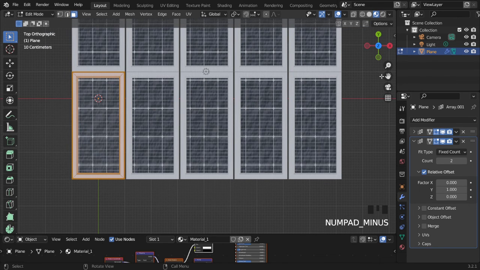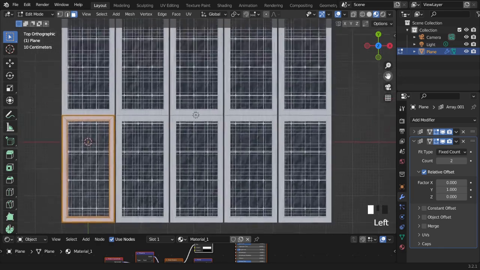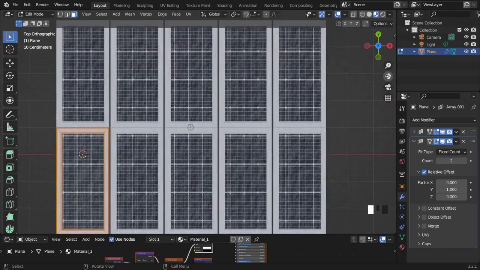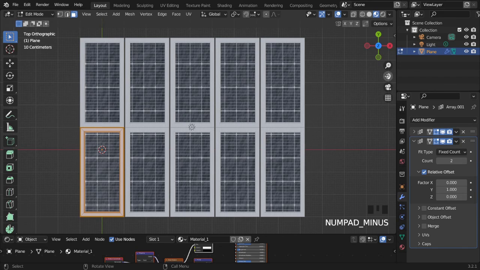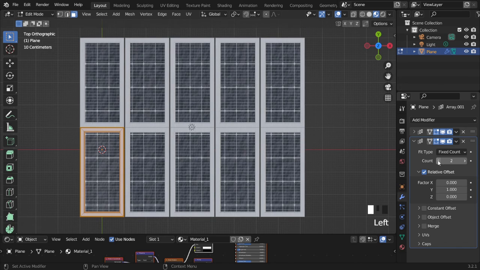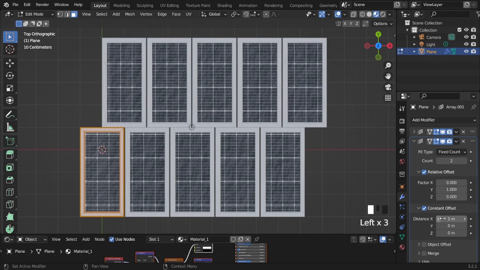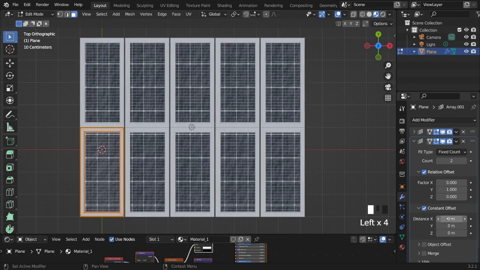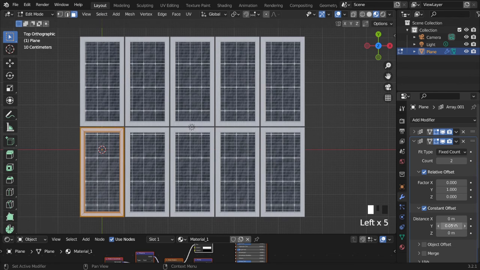We obtain the location of the photovoltaic panel as follows. To space them, it is enough to check constant offset, then to change the value of distance to 0.05.